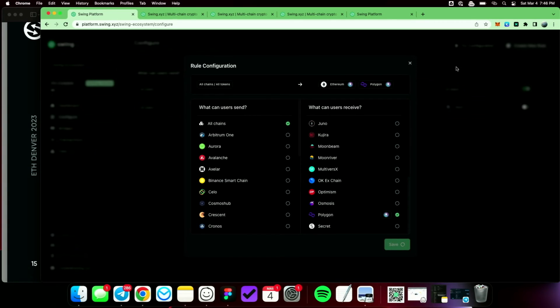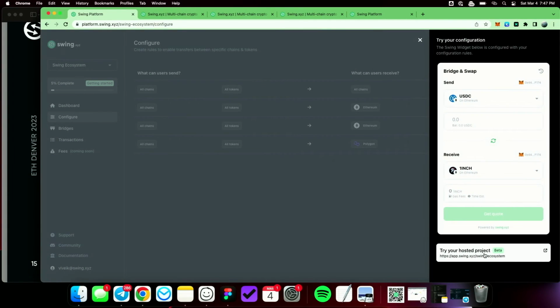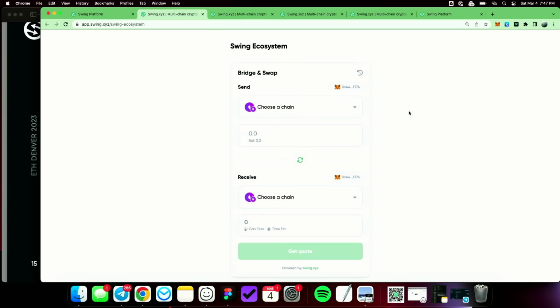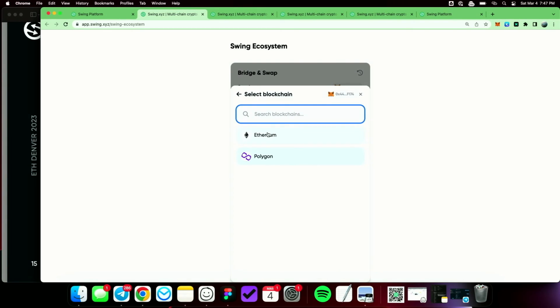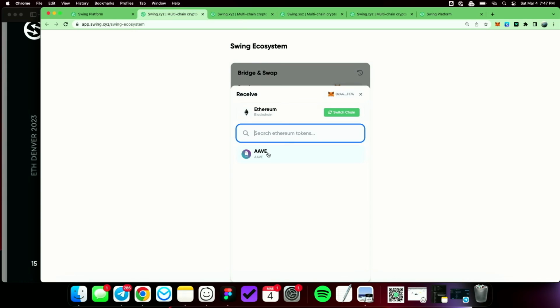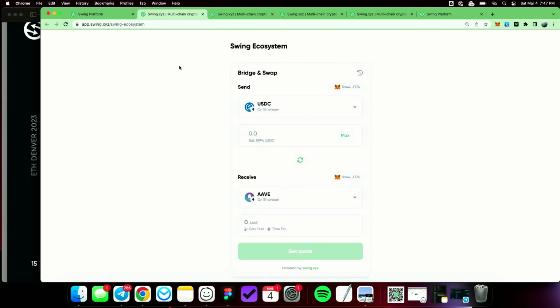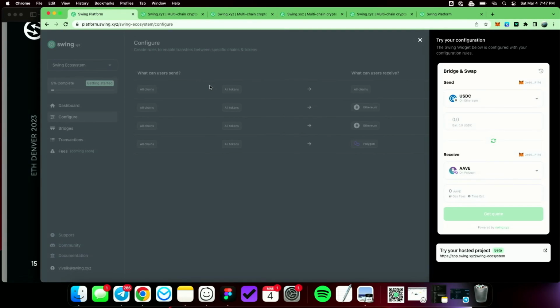We'll save this. We'll reopen up our hosted configuration. And just like before, you can see that the configuration's already been loaded, and the receive side is locked down to Aave on Polygon and Aave on Ethereum. Cool. And then we'll head back over here.